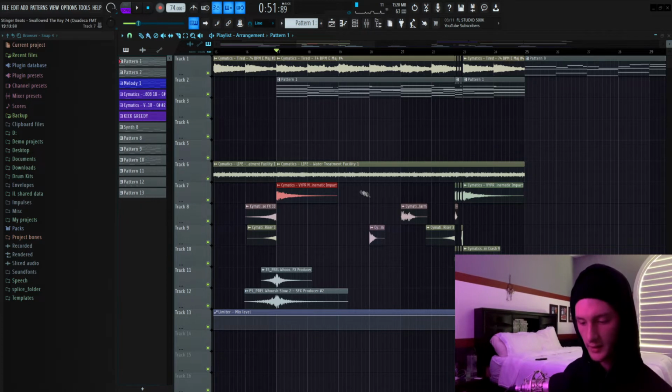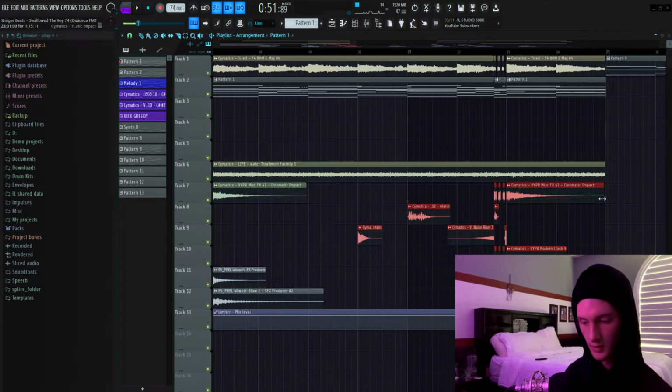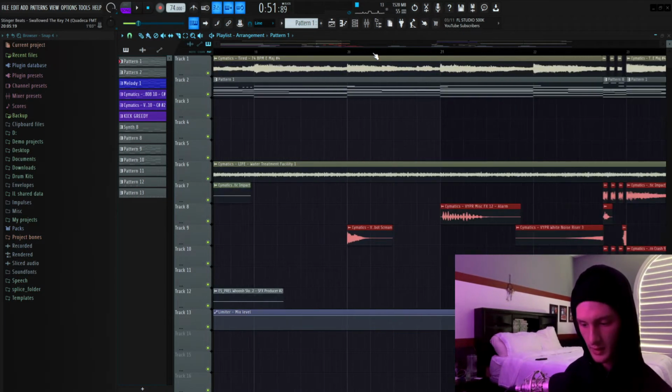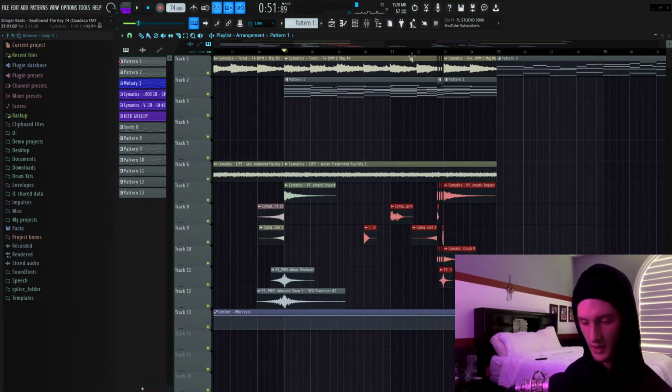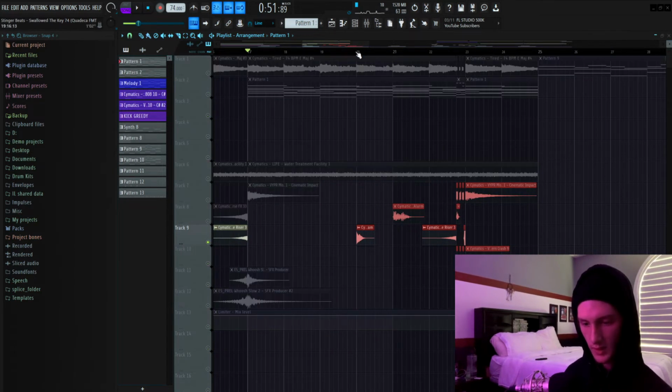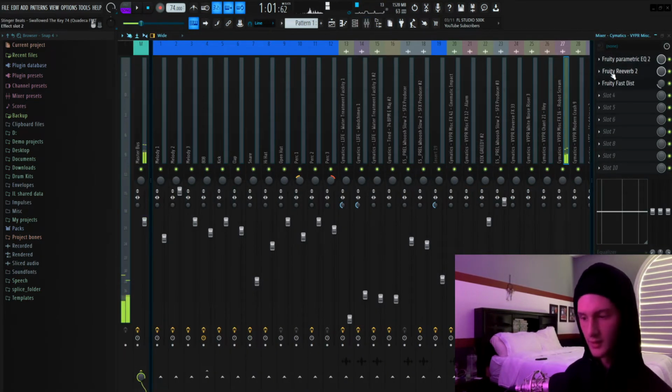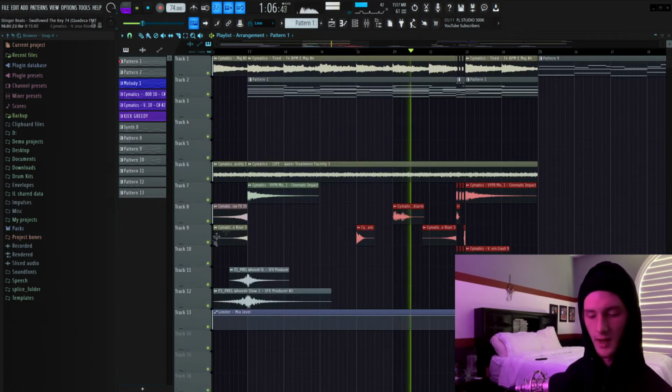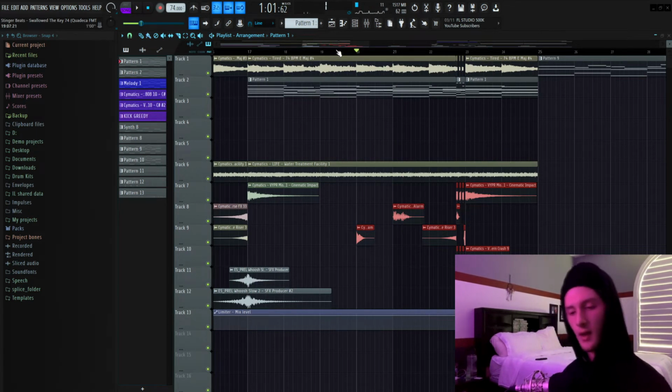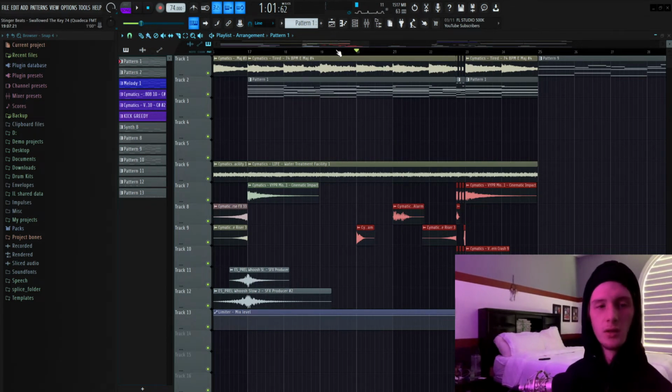And then I also added in various little effects. These are all from Cymatics kits. I think this one's from the Chaos pack. No, okay, these are all from the Cymatics Viper kit. I think this one's a little robot scream. So I added reverb, turned up the decay, and used some fast distortion. This is what it sounded like without it. But I didn't like how that sounded, so I just added a bunch of stuff. And it adds to the glitchiness and the distortion of the track.